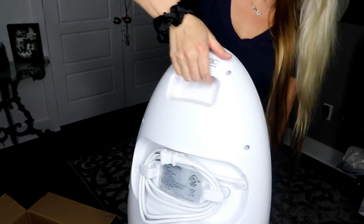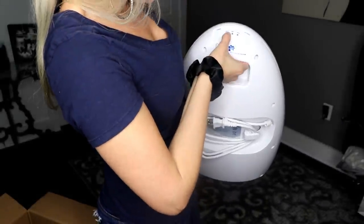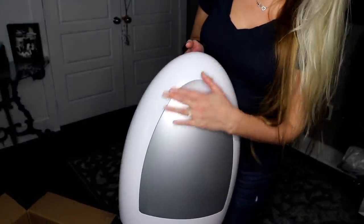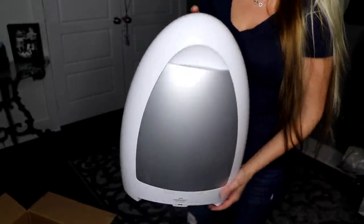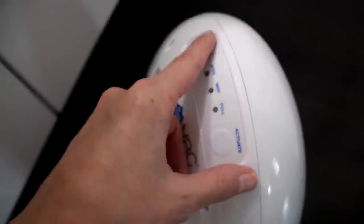So it's got a little handle here so you can move it around. It's white and gray. Got a little plug here. Got some options here on the back: the power, activate, auto, manual, and full. It's a touchless vacuum. This is going to help me eliminate so much of my problems here in my apartment. Like I said, everyday issues and cat hair and litter. But yeah, so I'm going to plug this in. I'm gonna look at the instructions and see how this works, and then we're gonna test it out. All right, so really all you do is plug it up and click power, and then you push it again to change it from auto to manual.